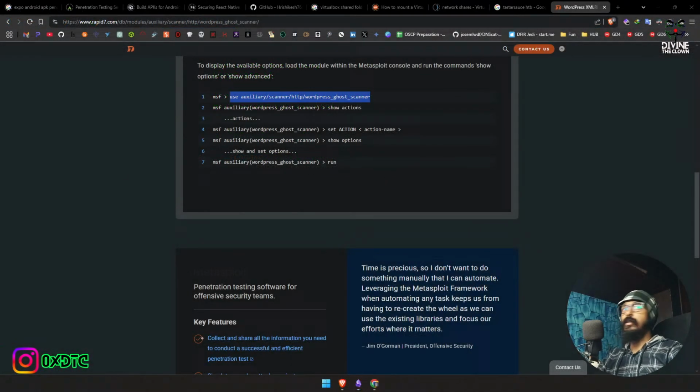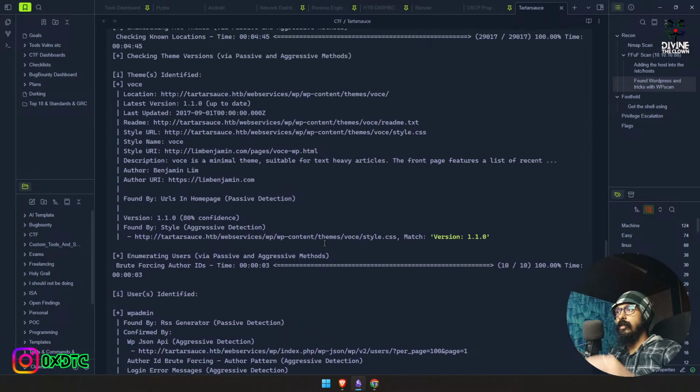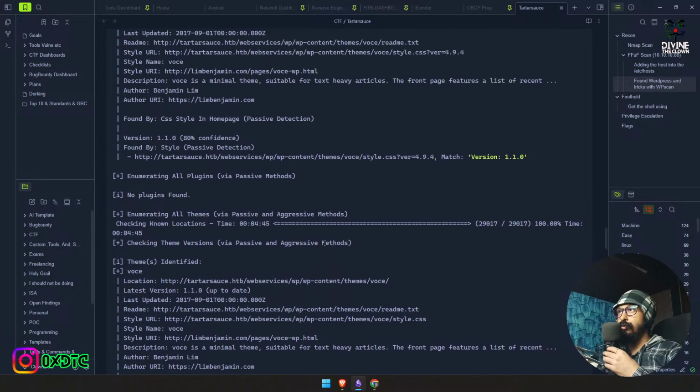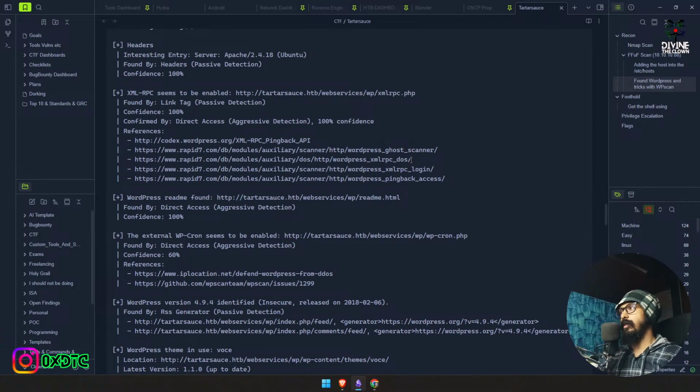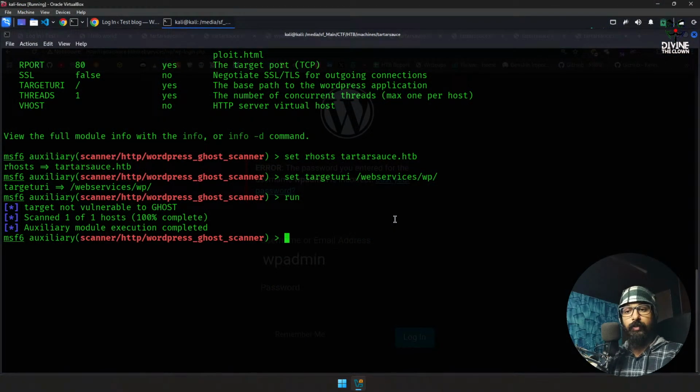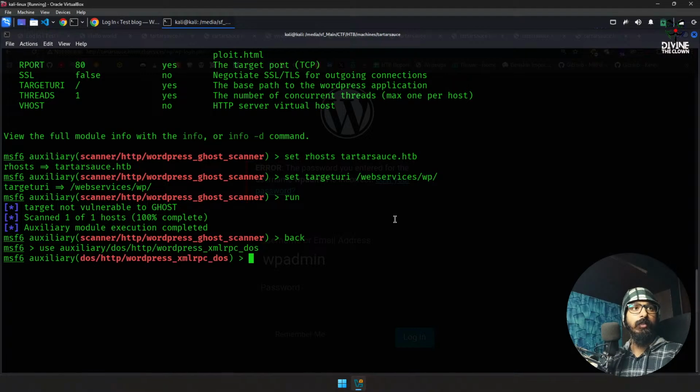Damn it. And another idiotic thing I have just done, that I remove all the stuff. Okay, there it is. Rapid auxiliary doc WordPress, this one. If I will go back, use this, enter.